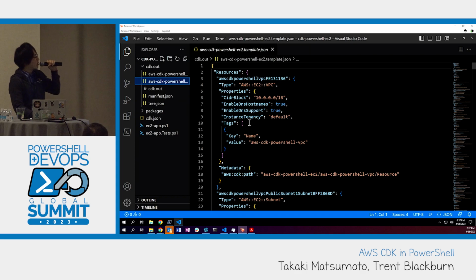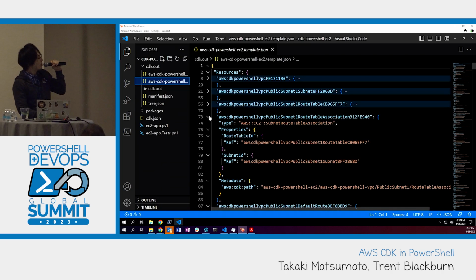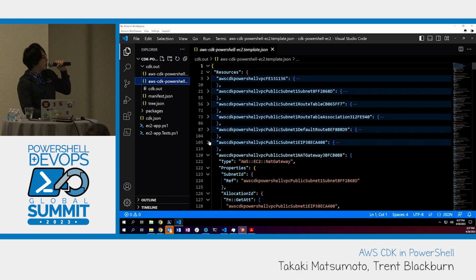But anyway, earlier you saw a few lines of PowerShell code calling different functions. If you include those functions, it's probably a little over 100 lines or so. But you see here, I'm just going to toggle all these for you so it's easy to see. Now it's already passing 100 lines, right?